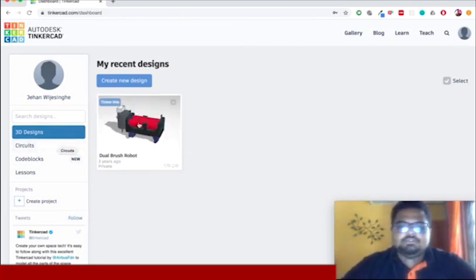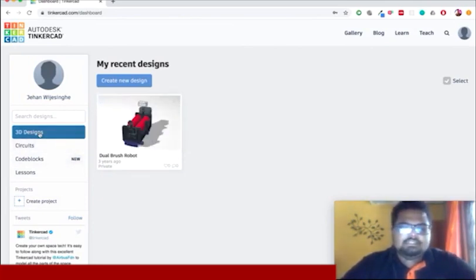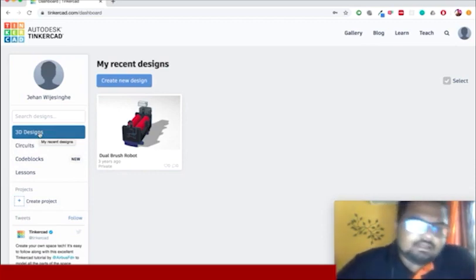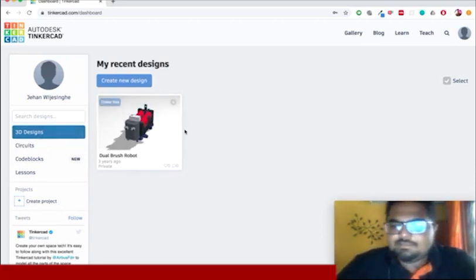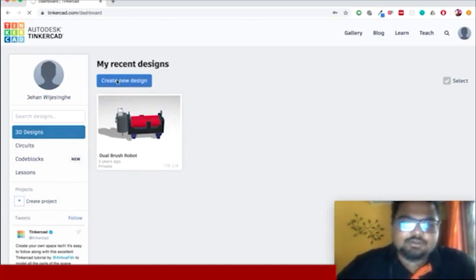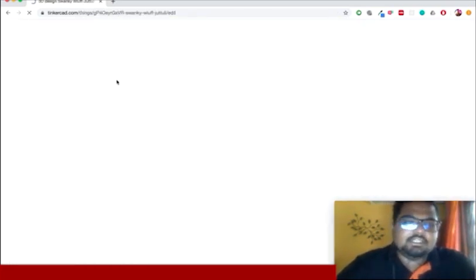Once you are here, Tinkercad has a few important parts. The first part is the 3D designing part, which some of you may have done before, but if you haven't, it's something that is very fun to look at. This is not what we are going to do in the workshop, so I'm not going to go into detail, but I'll just show you what you can do with Tinkercad, since you need to know.